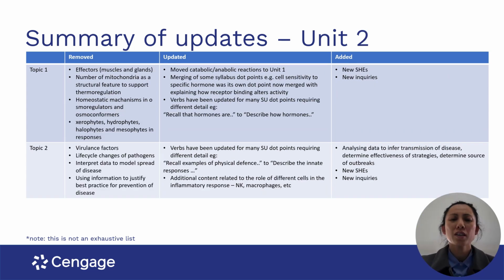For Unit 2, a little bit more content has been removed here. For example, osmoregulators, osmoconformers, as well as some virulence factors, as well as some immunity-related content around virulence factors, for example. Again, updates on some of the verbs used for the dot points in the syllabus, as well as some new SHEs and some new inquiries.